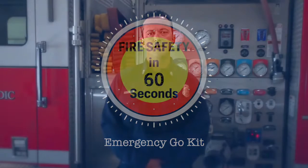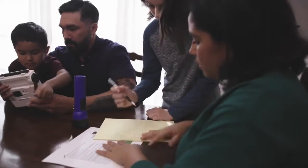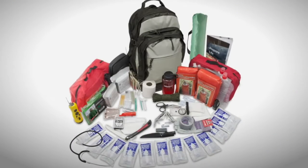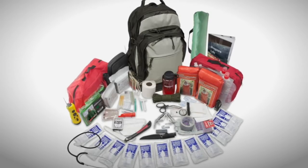I'm Fire Captain Jeremy Henderson, here to remind you that having an emergency go kit packed and ready is vital to ensuring your family can leave your home quickly and calmly in an emergency. An emergency go kit is essentially a bag that's easy to grab and go, and is readily stocked with emergency supplies that would provide all living essentials for three to five days.